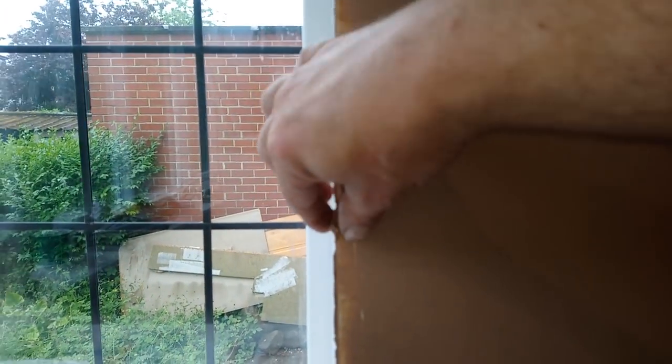Right, that's the first coat on. Radiator should have come off, but that's not my choice. That first coat filled up any imperfections, leveled it up a little bit. I'm going to put a second coat on, but before I do, I'm going to clean off this excess, any lumps.